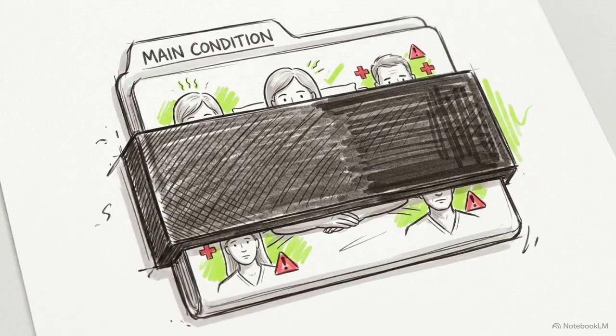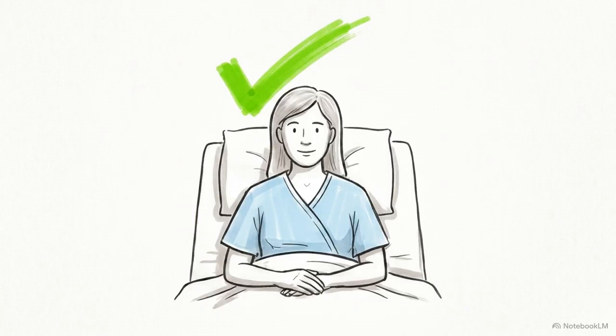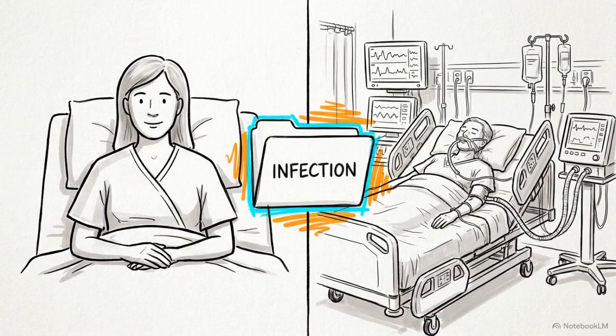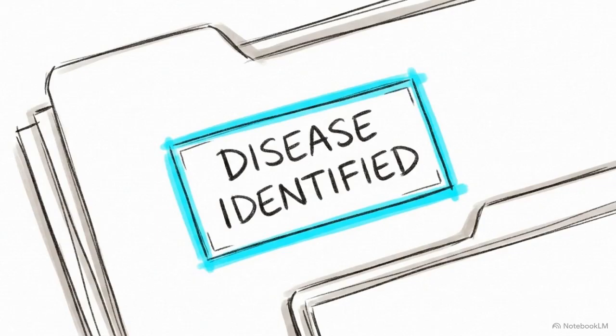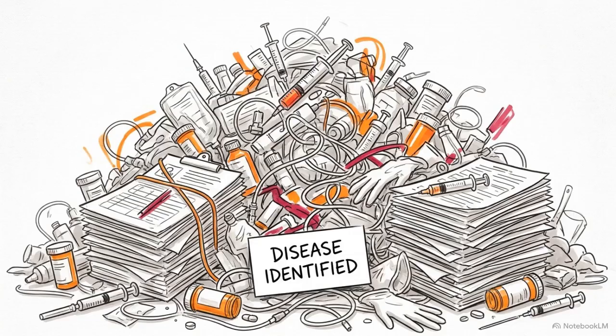However, this broad label is blind to the details. It cannot see unexpected complications, the severity of symptoms, or a patient's sudden clinical deterioration. To this specific algorithm, a patient recovering quickly from a mild infection and a patient fighting for their life with that same disease look exactly the same. While this code identifies what disease was treated, it leaves out the actual amount of work the medical team had to do to reach a successful discharge.